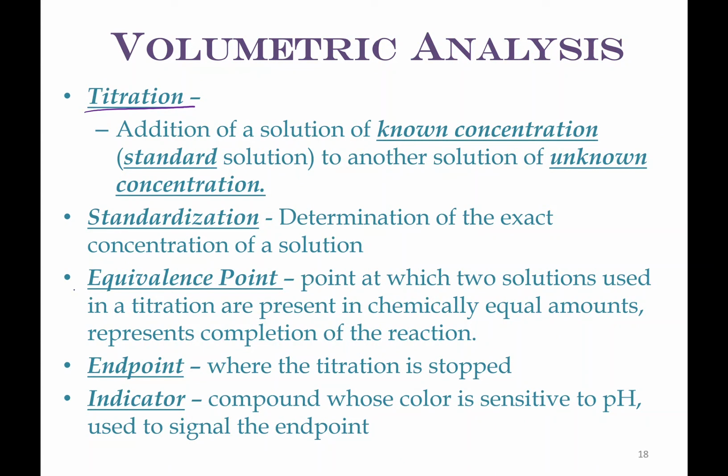Then there are the terms equivalence point and end point. These we want to be equal. So we want to end our titration at the equivalence point. But what are they? The end point is just whenever I stop the titration. I would like to stop the titration at the equivalence point. The equivalence point is when they are chemically equal, in their mole ratios. And that means I'm going to be ending it where they are chemically equal, and then I can do some math based on that.